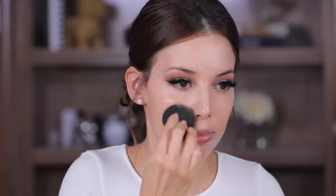Moving on to complexion. I picked up two different foundations. The first one is the flawless finish foundation and this is the foundation serum — this is the shade sand and this is light medium. I think this has a little bit more coverage and is a semi-matte finish. I'm going to try this one out first. I'm just starting the application in the center of the face. I feel like this has a light to medium coverage because I can still see some of my freckles after a few pumps.